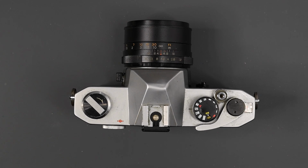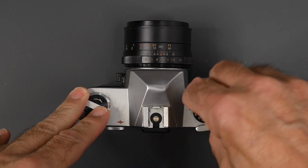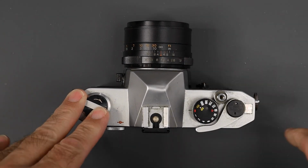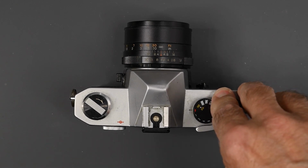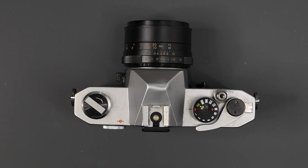So let's get started, and as usual, I'm going to start on the top right of the camera as you were holding it, and it has your standard position of the shutter speed dial, and it goes from B, and on B, when you press the shutter release, the shutter opens. When you let go of the shutter release, the shutter closes. That is used for time exposures. When the camera's on a tripod, obviously you can't hand hold it at those long speeds. And you would use a cable release, a locking cable release, preferably when you're using the setting of B.